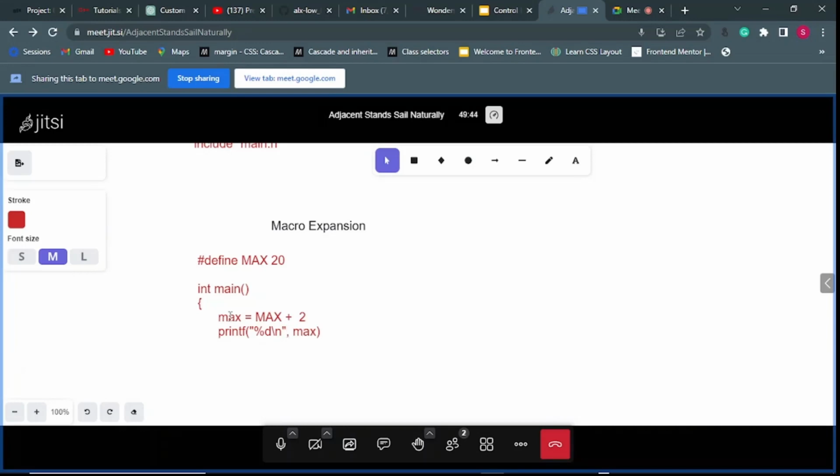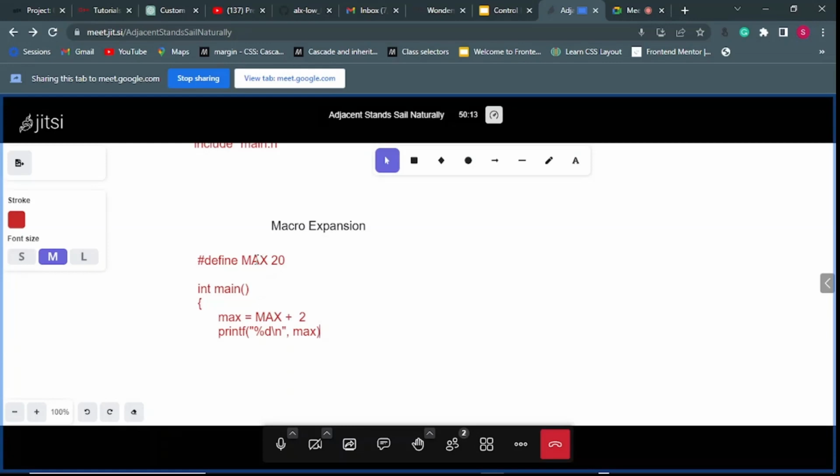Right here, macro expansion. Now when I say define max 20, I'm saying that whenever I call this max, the compiler will interpret it, and wherever it sees max, it will substitute max with 20.